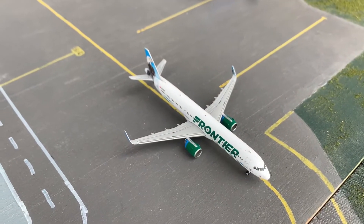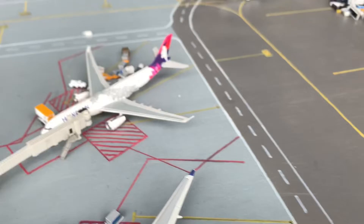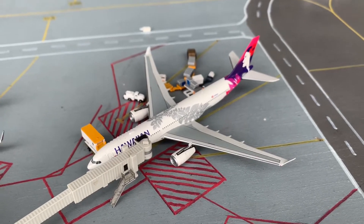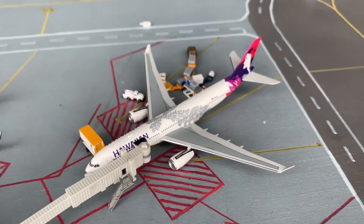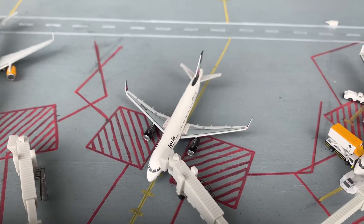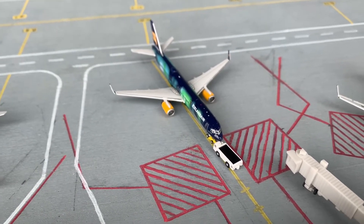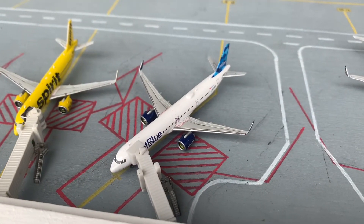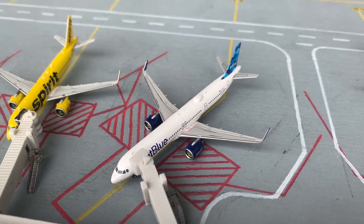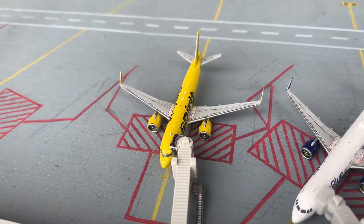Right here is a Frontier A321 taxiing out for Las Vegas; we also have Denver, usually on an A320neo. Right here is a Hawaiian A330, flight 25 heading out to Honolulu — and I flew this flight just recently, this last week, on vacation. One last kind of trip to Hawaii before moving. Awesome flight out of D-14. Then right here is the Volaris A320 heading to Guadalajara. Icelandair 752 pushing out for Reykjavik. JetBlue A321neo heading out to JFK — I've seen it mostly as a regular A321, but I've seen the Neo; I actually saw it at PDX doing some touch-and-goes. And we've got a Spirit A320neo heading out to Las Vegas.